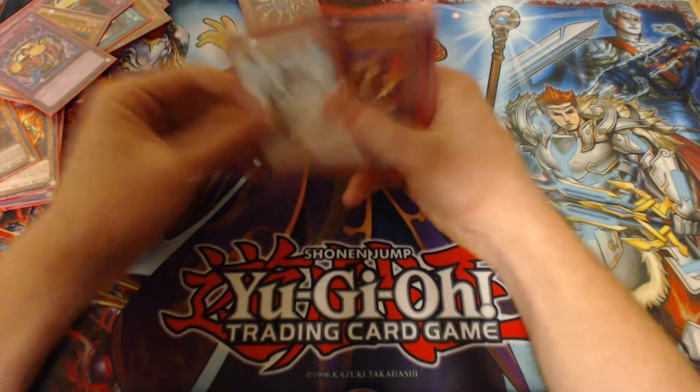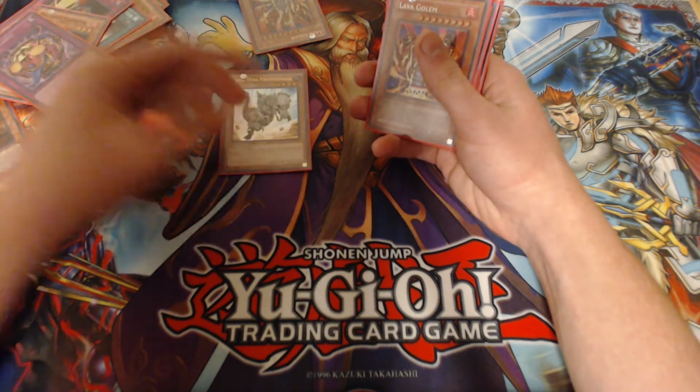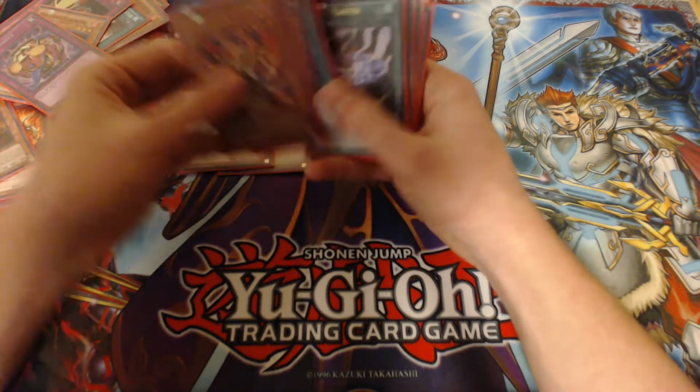Otherwise with Fossil Dyna, I usually just normal summon him. Sometimes I'll just set him and your opponent will just attack into him. Then he'll flip summon and destroy all their special summon monsters. And Max C is just Max C.